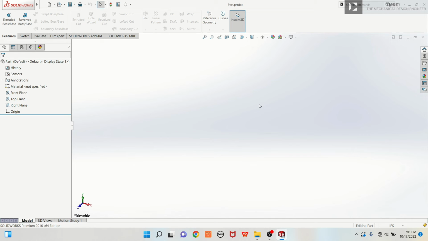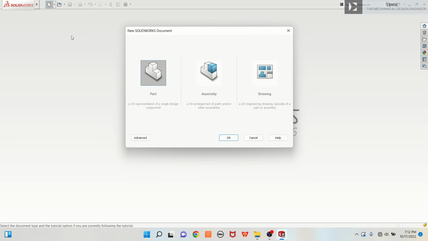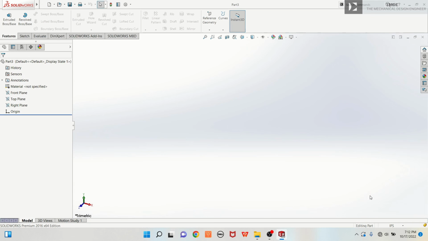Now this is your starting part file template. Whenever you create a new file, it will start with this IPS setting. It can be anything. You can change the background color or the appearance, and then save the template file. Every time you open a new part file, it will come with all those colors or background or whatever you have changed. In this case, we have just changed the units. Now when I try to open a new file, it should come with inches. This is what you can see at the bottom right corner.